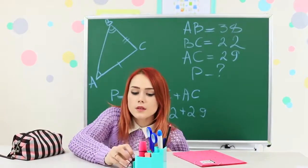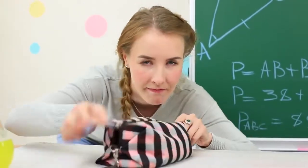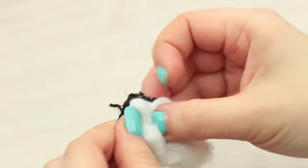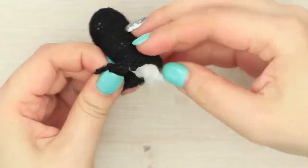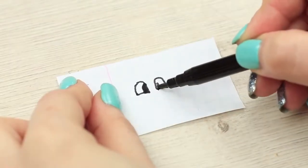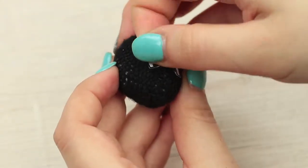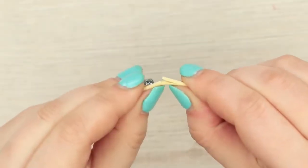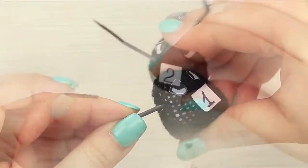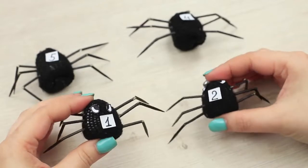We sneak in two little friends for Miss Pussycat while she is away! Come on, little spiders! Cut one finger off an old black glove, fill it with cotton, and hot glue the edges. Draw eyes and a number on white paper, cut out and attach to the body. Crack a toothpick and shade it black to make a spider leg, then hot glue six of the same legs to the sides of the body. Make spiders number two, four, and five in the same way!